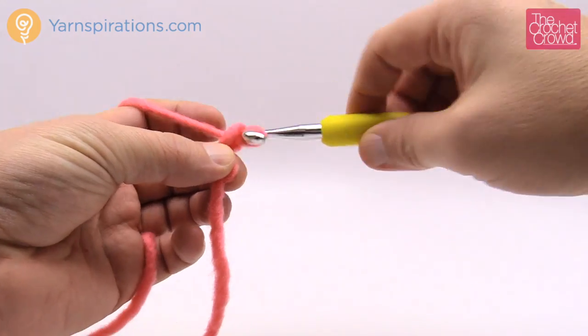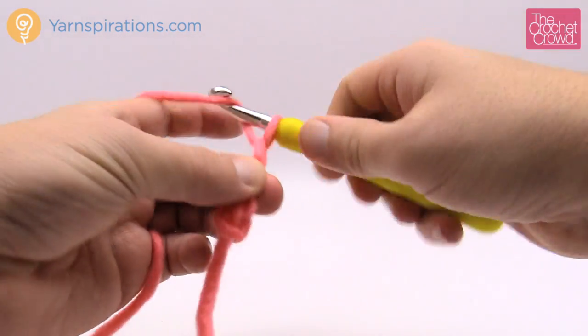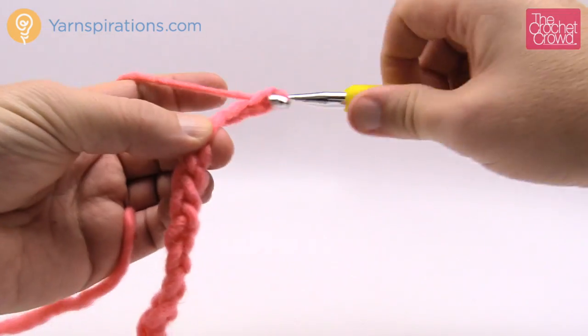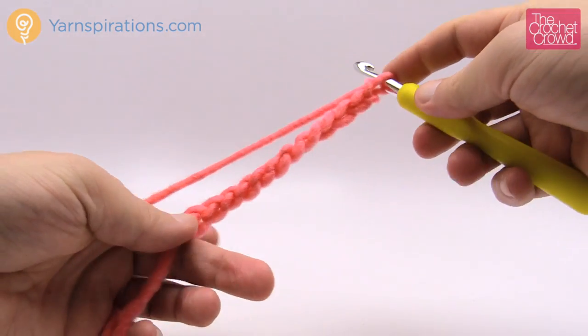So we're just gonna go 1, 2. And if you're gonna do the pattern, just go to 56. 1, 2, 1, 2, 1, 2, 1, 2. And 1, 2.